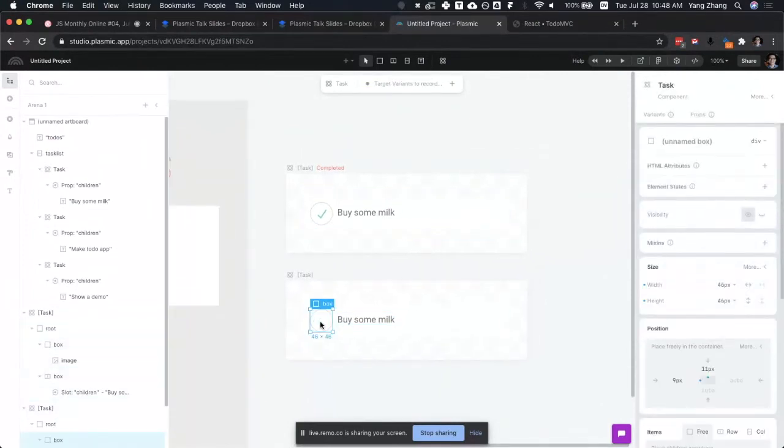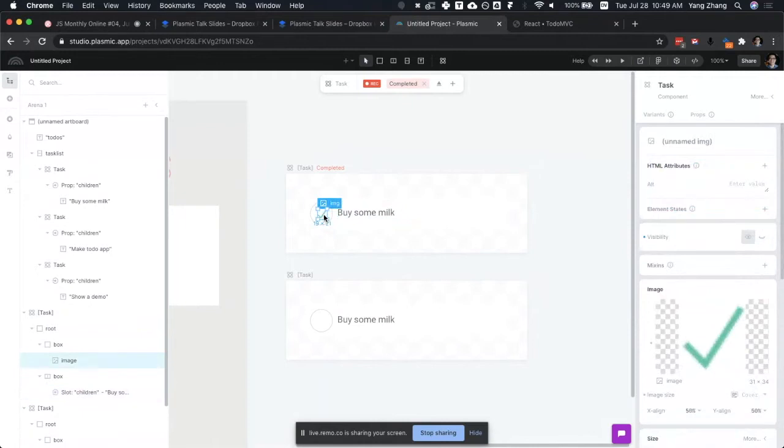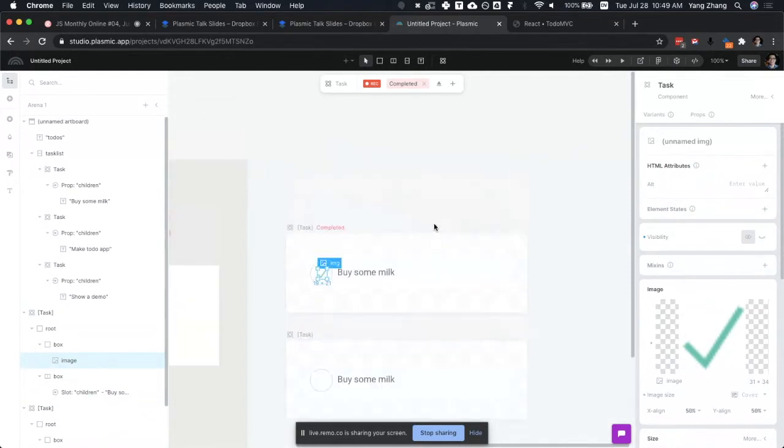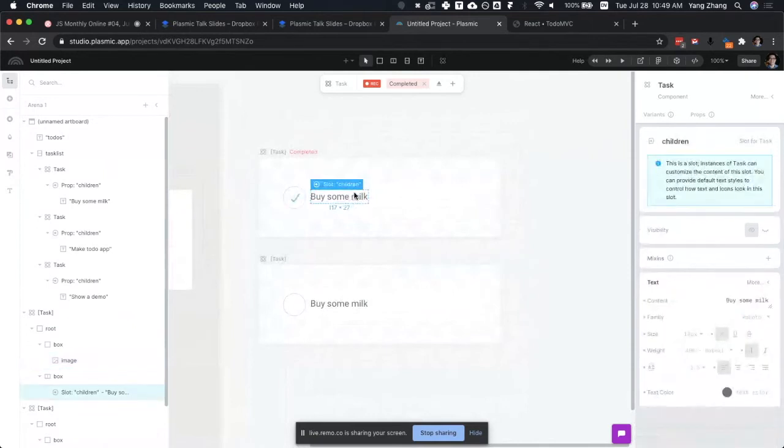Any changes I make, these are not two different copies of the component, right? So if I make changes to the base appearance, they do bleed through to the completed one. But any changes that I record specifically to the completed one, and you can see that we're recording to the completed state, are specific to the completed state. So the appearance of the check mark itself, for instance, is specific to the completed state. That's how this system works: it's basically just recording a bunch of overrides.